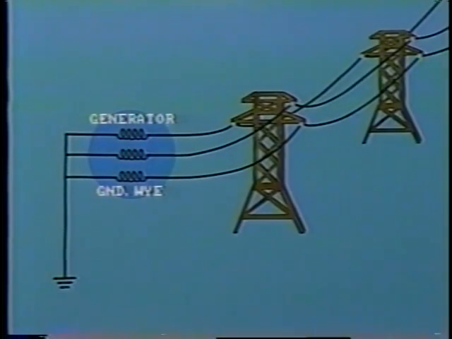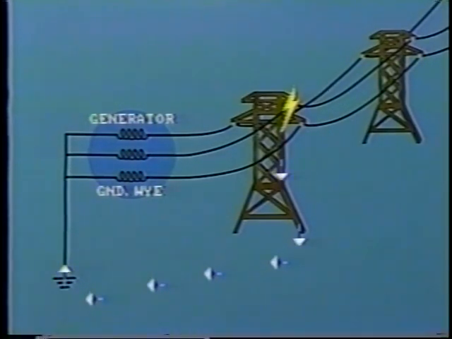Now, if a single phase ground fault occurs on one of the lines, say due to a defective insulator, the fault current will run down the tower structure into the ground and return through the ground to the ground mat of the power station. From here, the fault current will flow back into the generator neutral, so providing a complete path for circulation.